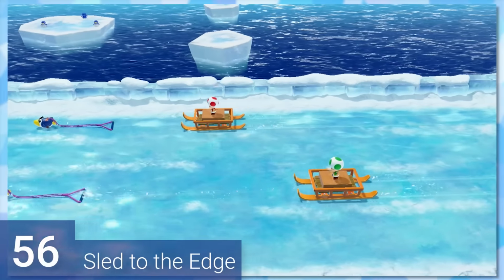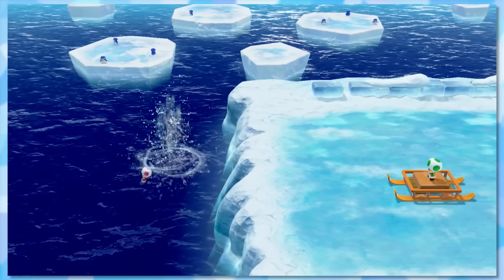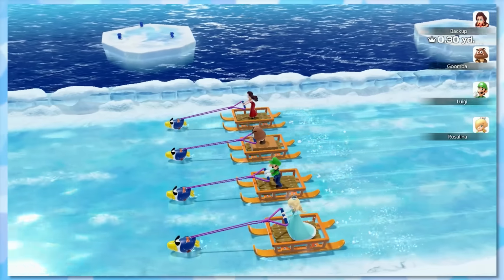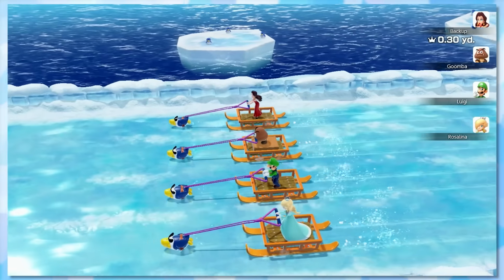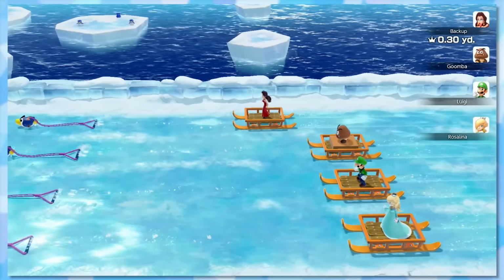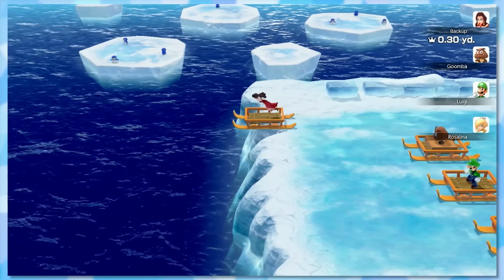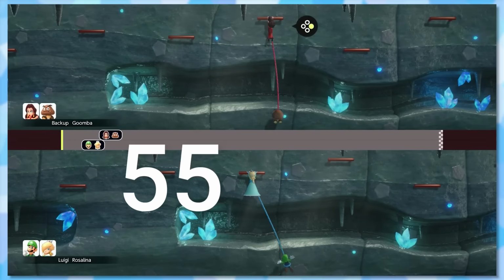56. Sled to the Edge. This minigame has a weird start as it shows you a cutscene of a toad falling into the water and one avoiding it. The idea is to get as close to the edge as possible. My strategy is to look at the icebergs in the back and try to push the button at just the right time. It doesn't always work perfectly, but it makes for a tense minigame when trying to be as risky as possible.